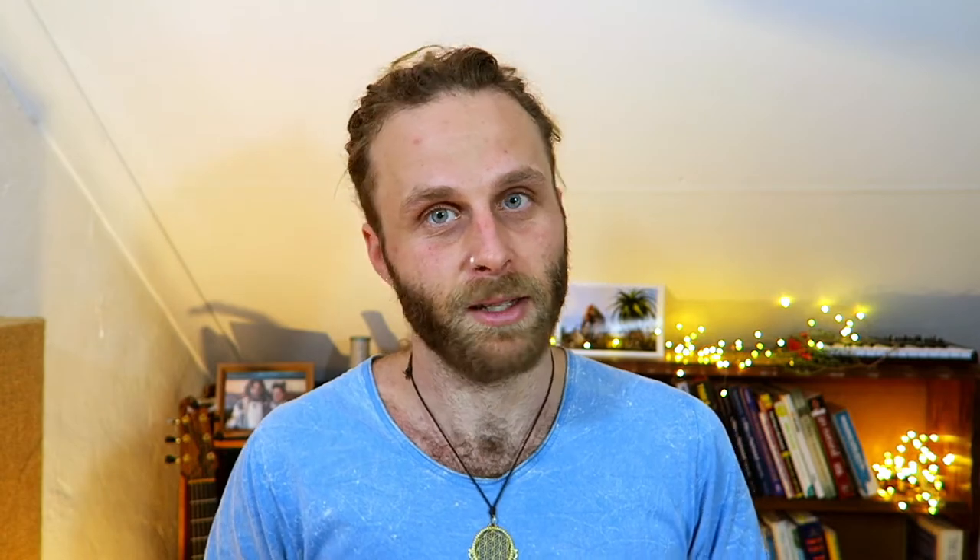Then there's one called GiveWP, which is a plugin for WordPress that you can install on your WordPress website. The one I'm going to focus on here is GiveWP because that's the one I've been using for quite a long time. I have their premium package, which they've given me and I'm very grateful for that — but I would use them anyway. I was already paying for some of their extra add-ons, but you really can get started with the free one. It links into PayPal in a way that allows people to use credit cards as well.